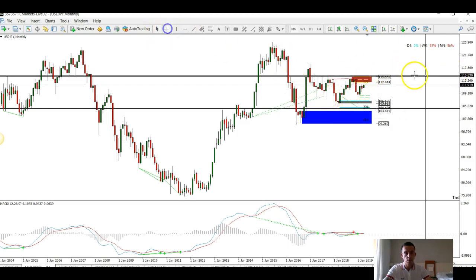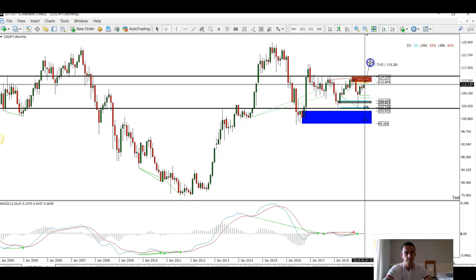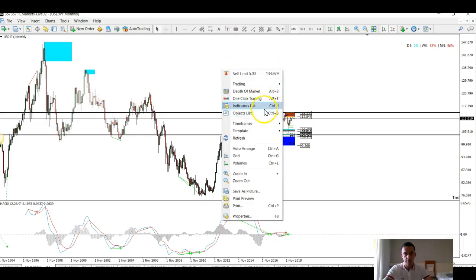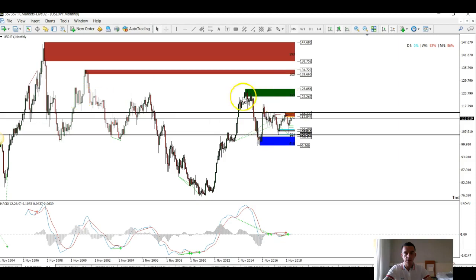Okay, so what could happen if it does, it could get an initial bullish breakout, and then a move back down, and then go up higher to target these all-time highs up here. But at the minute, that could be in the future. So the all-time highs up here. This zone here. This zone here. This one's been taken out. So there are the three higher monthly zones at the minute. See, this one's already been tested, drop, and then a new rally. So this is actually a new zone here. Possibly on the way down, you can see the all-time low here.